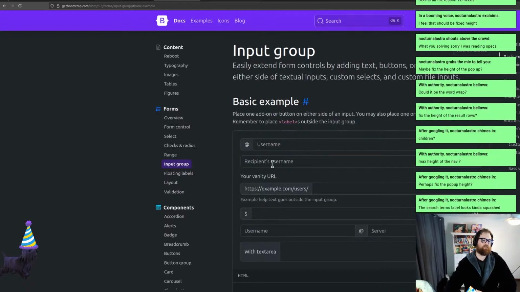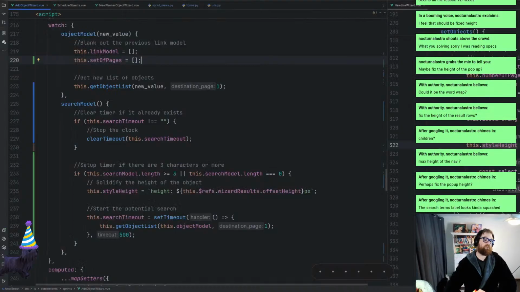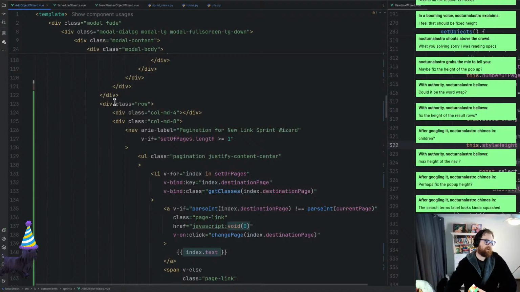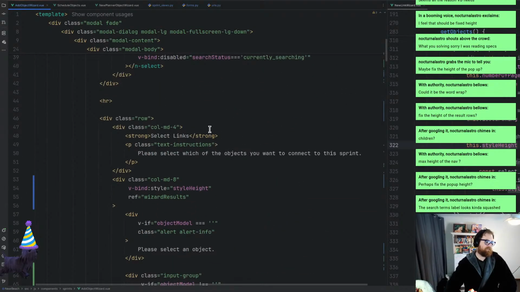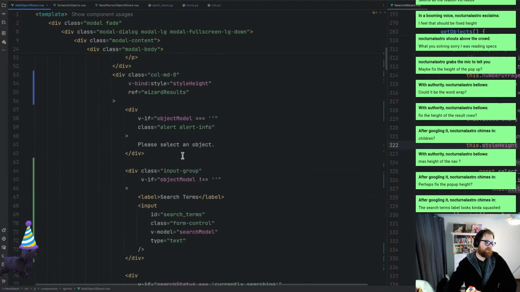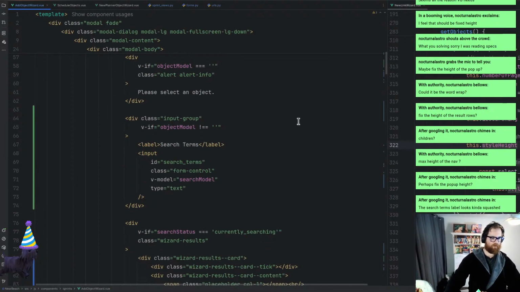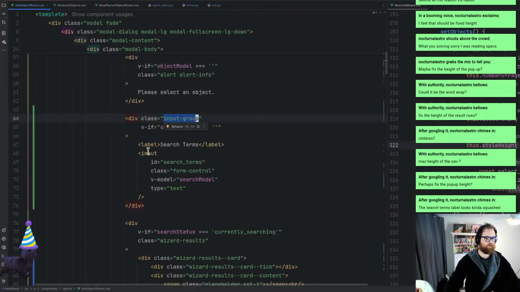Because yeah, it's meant to look something a lot nicer. Let's go and find out. So going back up here, we've got the div, if the object model equals nothing, yep. And then the import, if it doesn't equal nothing, then we've got the import group. We have a label.